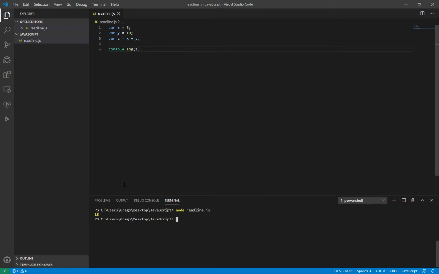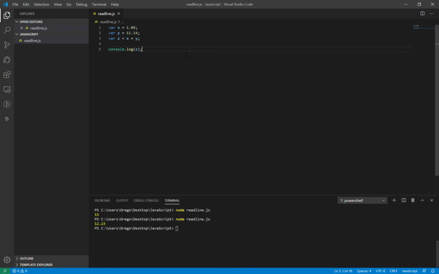Now, it doesn't stop with just integer values. So I could give you an example. We can use decimal values as well. We can make x equal to 1.09, and we can make variable y equal to 11.14. And just like we did before, we can add the two together and print them out to the screen to see if our answer is correct. Just call node filename again, and you can see here we got the correct answer.